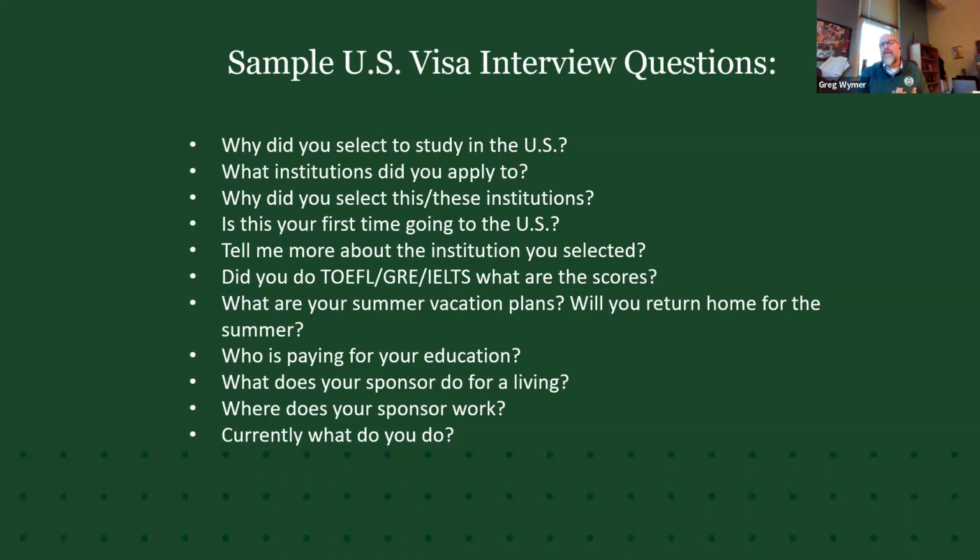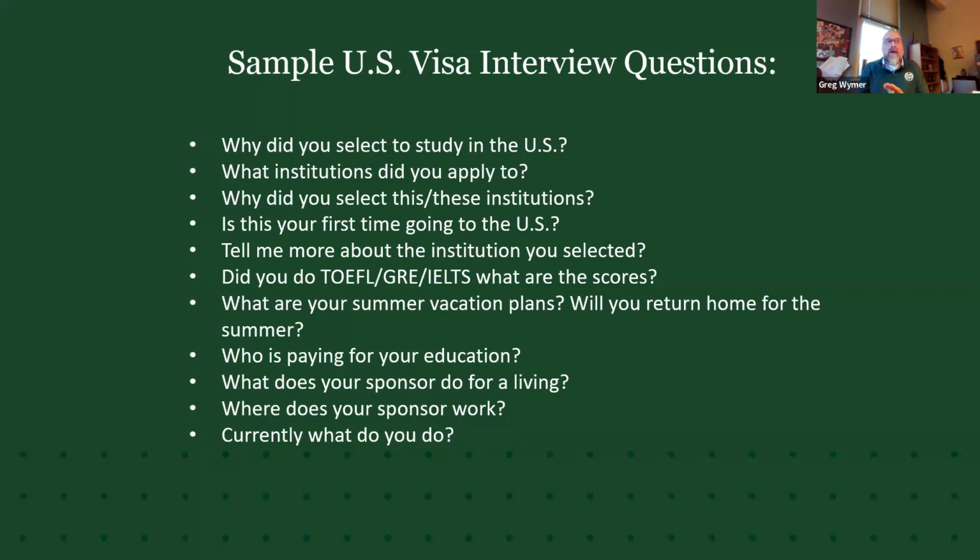This one's always a tricky one because students go, well, if I don't say I'm returning home, they're going to think that I don't want to come home. But if I say I'm returning home, how is that going to impact it? Well, what I would say is this. One, can you afford to travel back and forth between academic school years? If the answer is no, it's completely fine to say, well, during the summer vacation, I'll end up remaining at the institution, probably trying to take a couple of courses if possible. Or I know that I can work on campus 20 hours per week, but during the summer I can work 40 hours per week on campus. So maybe I'll try to get an on-campus job.